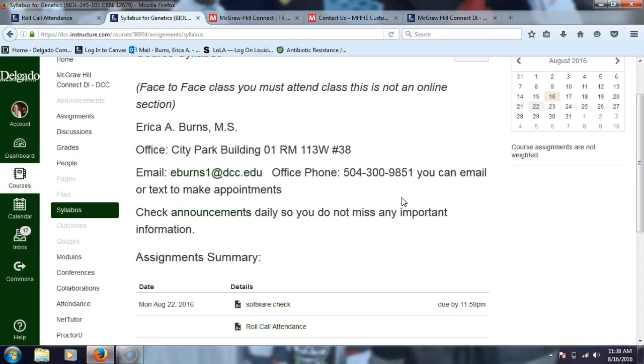The good news is if you email me through Canvas, which I'll send you guys a welcome email through Canvas, it will tell me who you are and what class. So you can just recycle that email. All you have to do is change the subject line. So you can save that email from me in your email. And whenever you need to email me on whatever device you're using, it will give me everything I need, which is who you are and what class you're in.